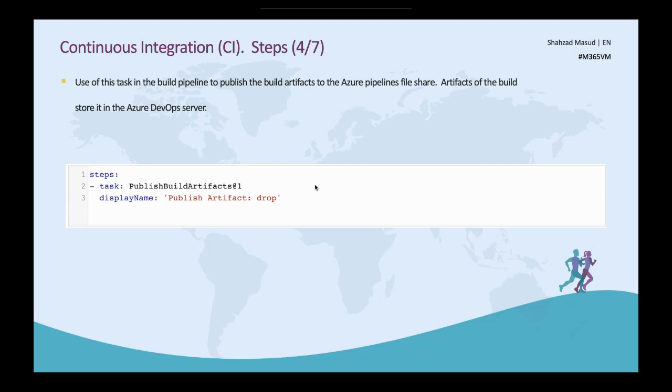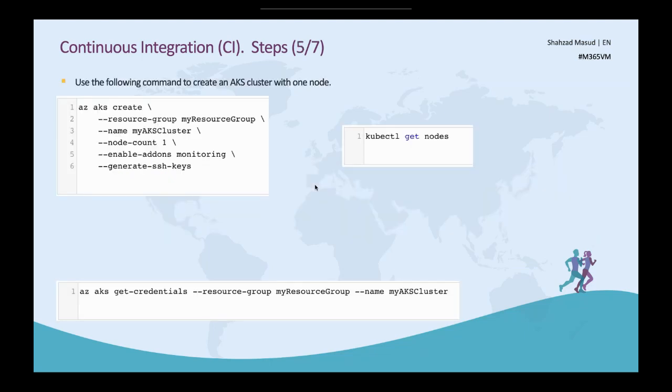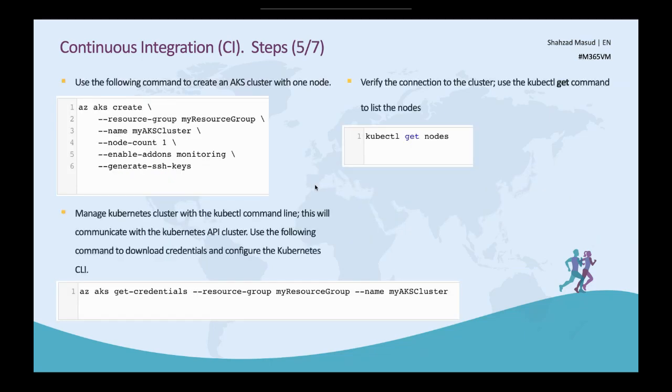You can also use Azure Functions to do this job. There are multiple ways to do that, but that is doing the job in an ad hoc and alternate way. Azure DevOps is the right way to publish the artifacts in the whole scenario. So once you are done with that, now let's go to defining the cluster step.